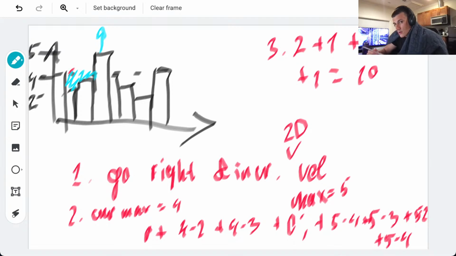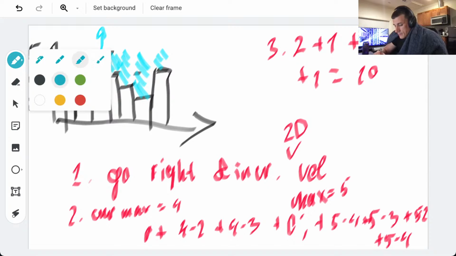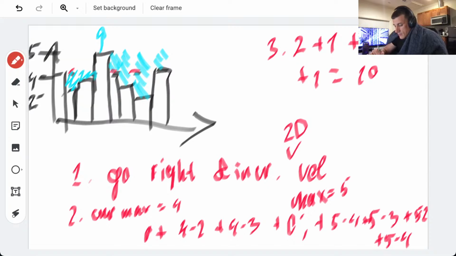So then we go in the reverse way. We also count this water, this, and this. But obviously this amount of water should be subtracted because it will be spilled over the right side. So, fourth step, we again start from 4. But now we know that this is max.